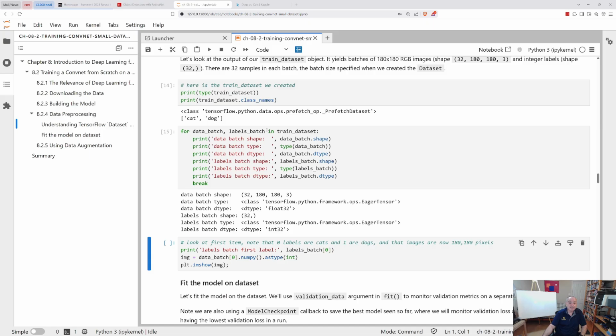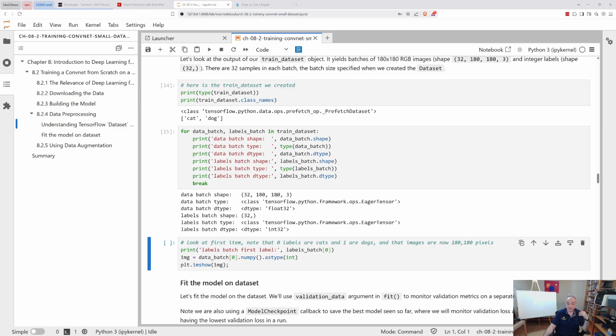It pulls out a batch of data and labels that we would use for training. In this case, the first batch was shaped 32 samples of 180 by 180 pixel images, colored with 3 channels, and we have 32 labels, one for each of the samples we pulled out to use for training here.